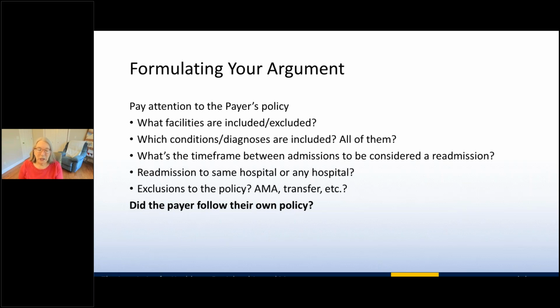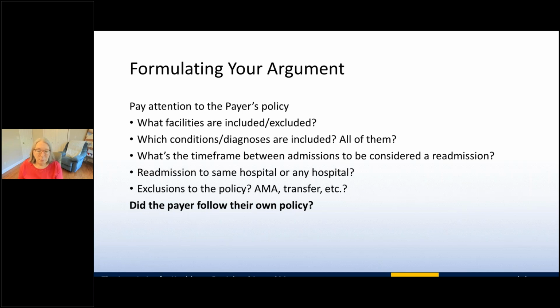There's a lot of discussion out there. There's a lot of studies that have been done, a lot of opinions posted about readmissions. What's an appropriate time frame? Are readmission penalties really making a difference in the care that's being provided to patients? Are we really saving money by instituting readmission penalties? All of that is not something I'm going to discuss. I just want to talk about how you appeal when you do get these readmission denials. That's a whole discussion for another day, but I know there's a lot of talk out there about readmissions.